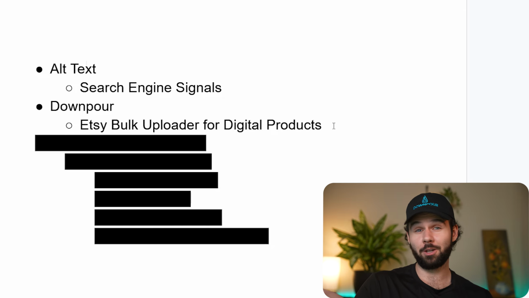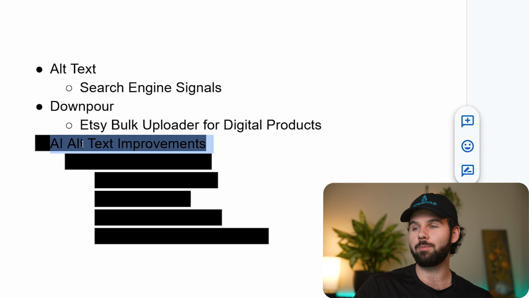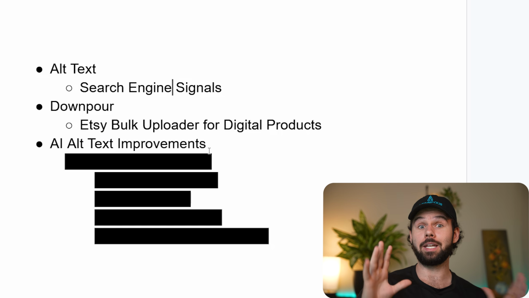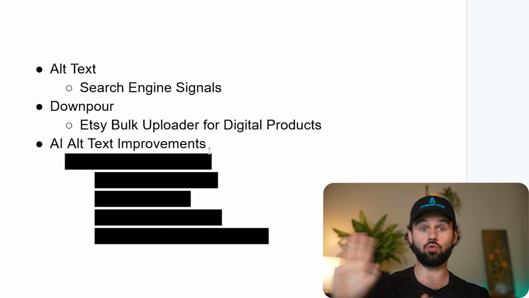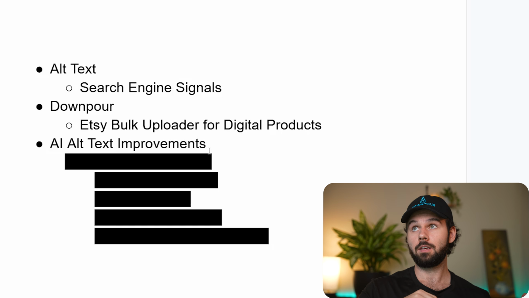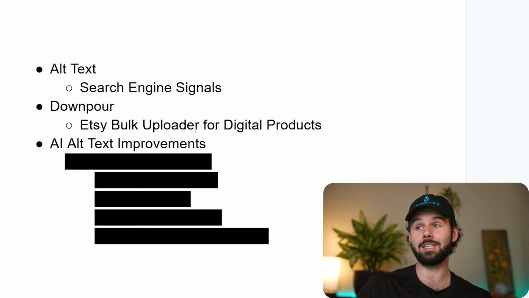Anyway, I have a ton of other videos walking through this automation system, but I just want to share that we've made some AI alt text features and improvements to those features. I talked about this in the last video, but we now have AI alt text implemented in Downpour. As you're uploading, you just drag and drop your folders full of listing files, like the art files plus the mockups, and it generates alt text in the app with a specially trained AI model to SEO boost as much as possible. It's trained on Google's criteria, Etsy's criteria, and I would argue it's a lot better than Etsy's auto-generated AI alt text feature.